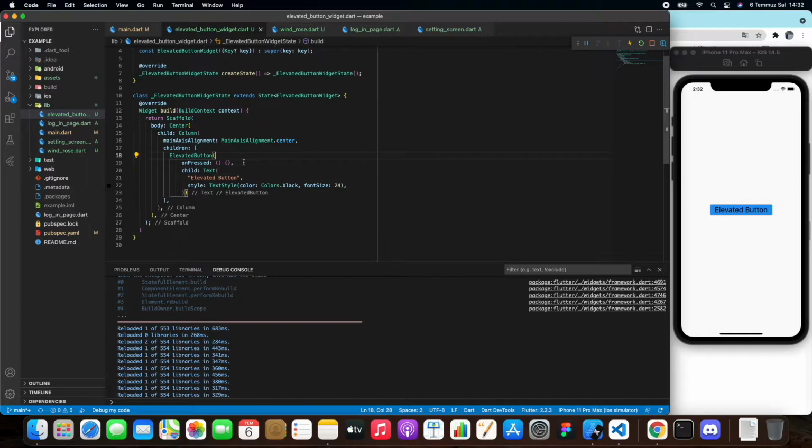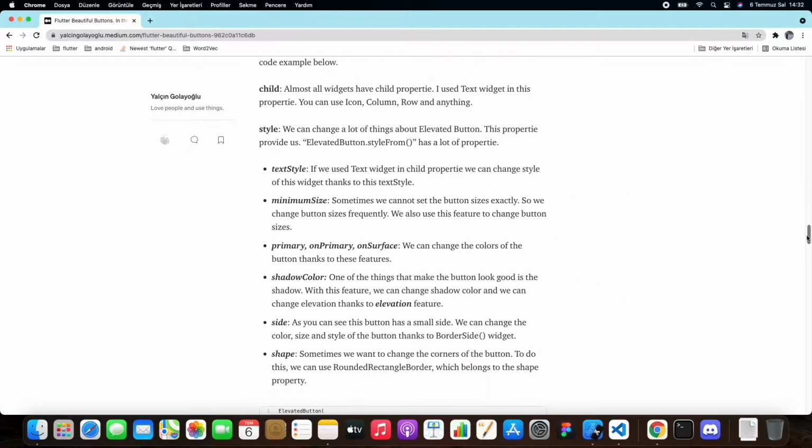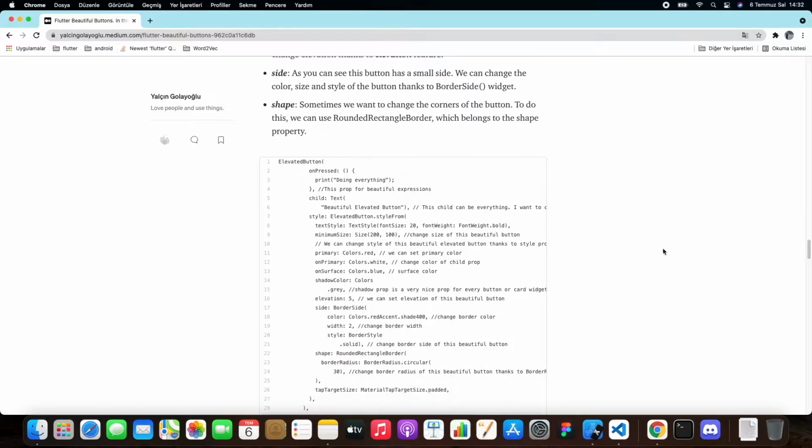And I can change this style like ElevatedButton dot styleFrom, the beautiful styles of this elevated button.